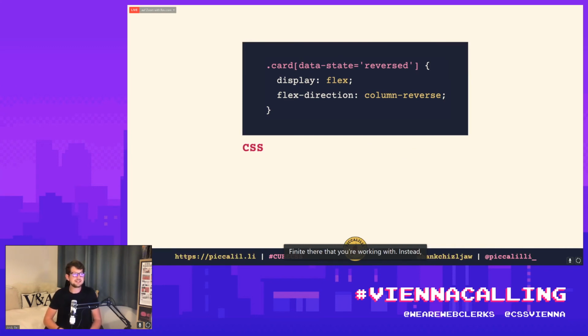Just an FYI, this reverse state reverses the content with Flexbox. Just be very careful changing the source order of content, especially when there are focusable elements in there as well, like links and buttons. And this example is mostly fine because if you remember, we only had a heading and a summary. But if you start flipping focusable elements, it can get really confusing for people who use assistive technology. So as always, use your best judgment where you can.